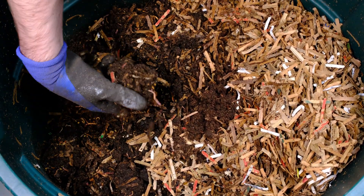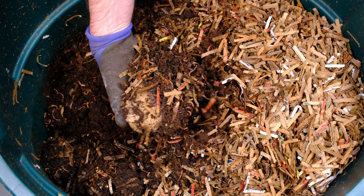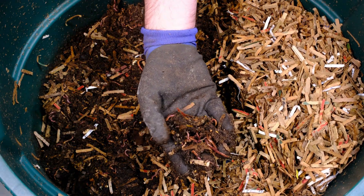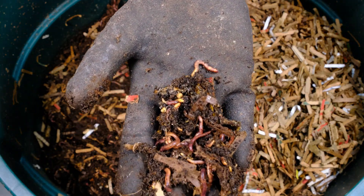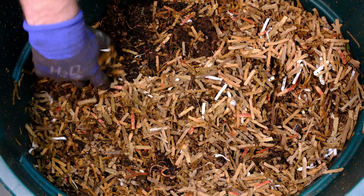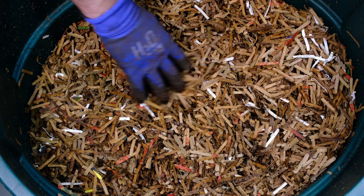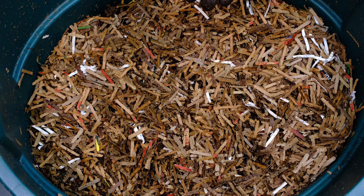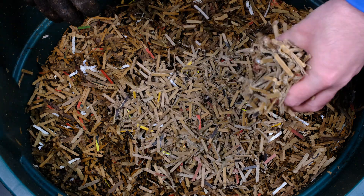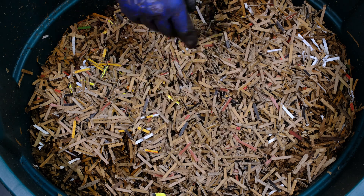Let's break this up a little more — there are some chunks in here. Looking at the center section: tons of worms. This system just looks really really good with a huge variety and tons of worms working through the food. Not much food left — we've got coffee grounds and some seeds, which are normal things that take a while. Lots of pot worms, which is perfectly fine. It usually means things are maybe a little too moist or acidic, but I've never had an issue where they hurt the worms. Let's spread this back out. I'll add a little bit of paper on top — I've got tons of cardboard paper and will have a video about paper at some point.